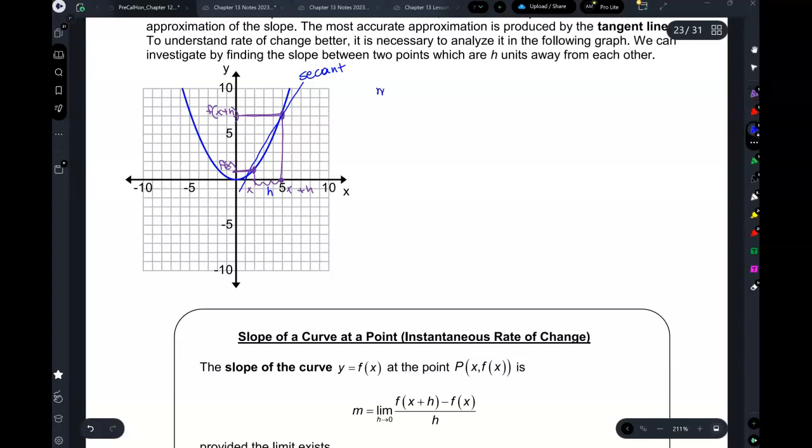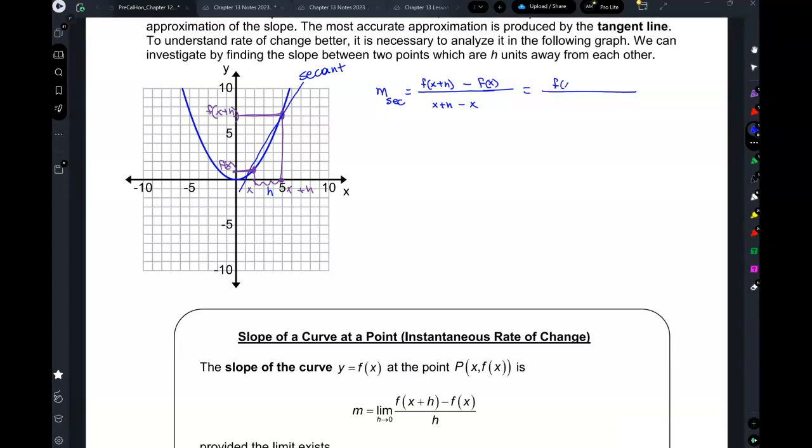So now, if I wanted to find the slope of that secant line, it's going to be y2, f of x plus h, minus y1, f of x, over the second point minus the first point, x plus h minus x. So that's really f of x plus h minus f of x over h. This is the slope of the secant line, and this is a famous equation, right? Now, to make this line into the tangent line, I have to bring the 2 points closer. As I bring the 2 points closer, are there any questions? As I bring the 2 points closer, h eventually becomes how big? 0. Okay? Now, I'm never going to make h exactly 0. It's going to approach 0. So whenever anything is approaching anything, that's a limit.